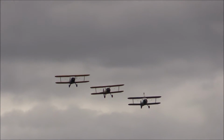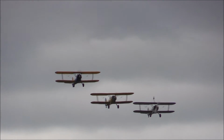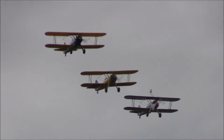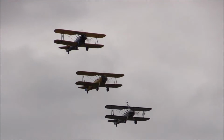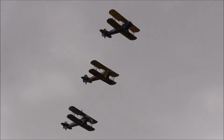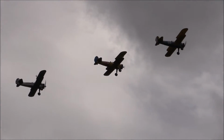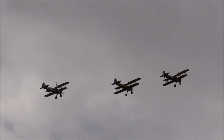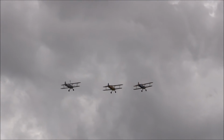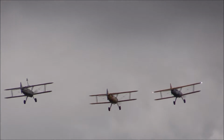So there we have a left echelon. Lead aircraft, First Sergeant Dave Brown, Air Force. And in World War II, it was the Army Air Force, the Army Air Corps, Army Air Forces. Frank Isbell, in the yellow Stearman. You'll hear that propeller change pitch a little bit. The yellow Stearman and the 450 horsepower Pratt & Whitney in the tail have the variable pitch propellers from inside the cockpit.